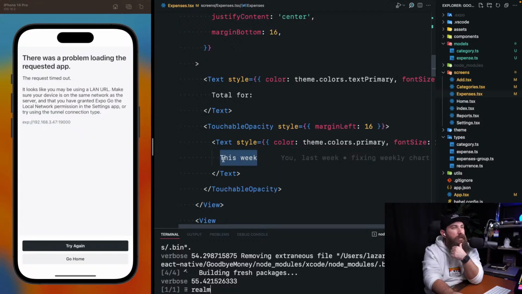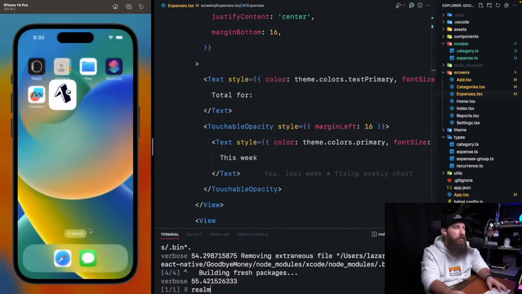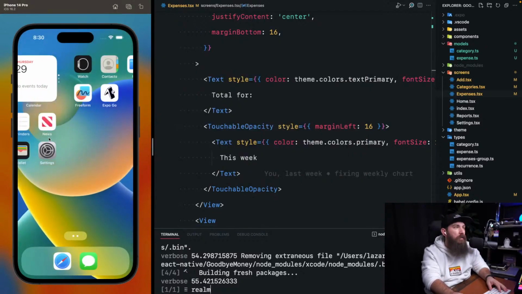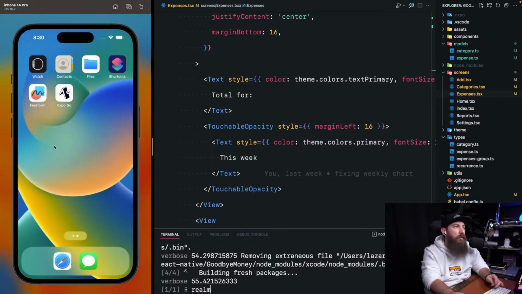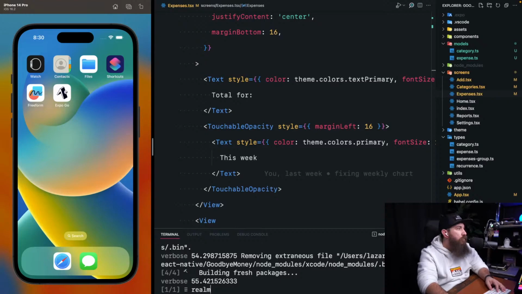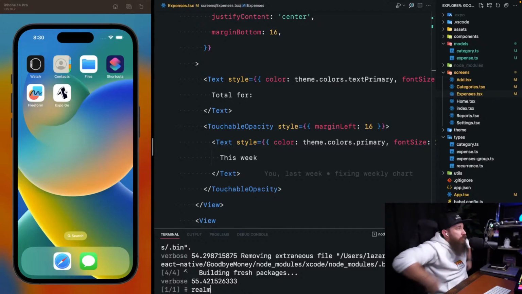The idea with this TouchableOpacity is that, you know what, I'm going to boot up Figma, not Figma actually, but didn't we have, oh man, it's not installed in this simulator. Hold on. I have Xcode here, and this is an iPhone 14 Pro. I'm just going to run the native iOS version, the one that I worked on back in September.